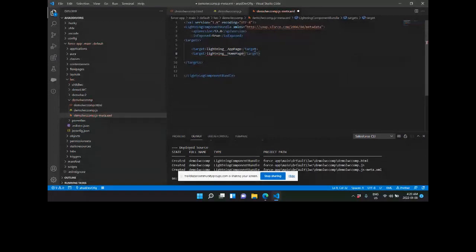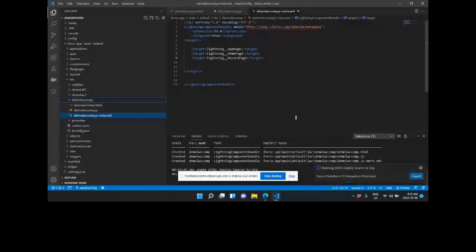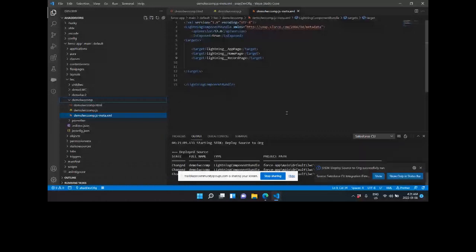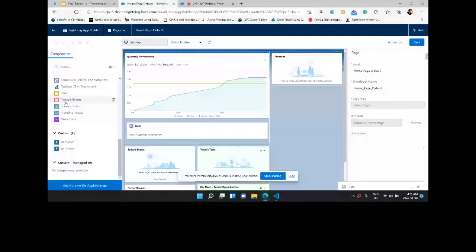And if you want to make it visible on the record page, you can add another element that says record page. All right, my component has been deployed. I'll refresh to see if it's coming in the app builder.